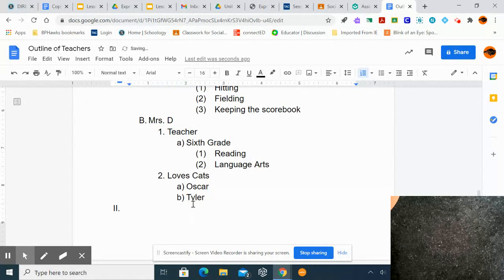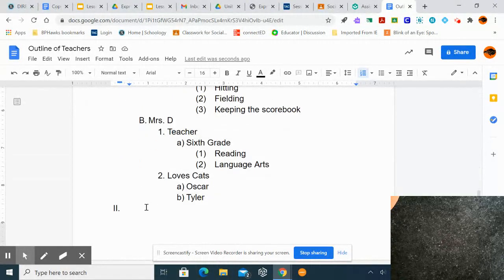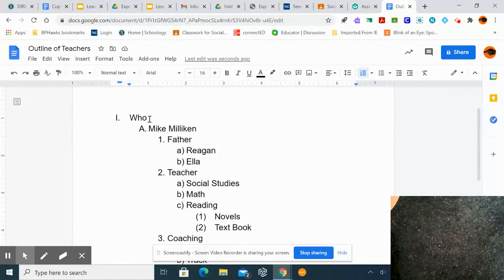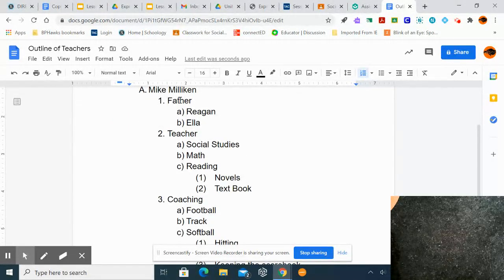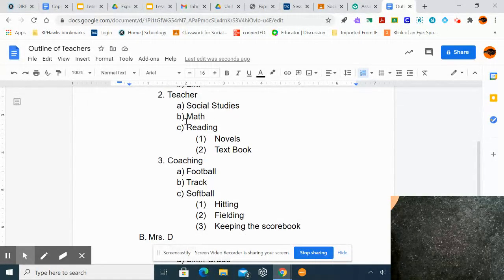And look, there's Roman numeral 2, right? And we started with Roman numeral 1. So we're going to go back to Roman numeral 2, and what? Well, what about them? See, what happens a lot of times with an outline, unless you have a ton of information, is you get a little overlap, right? What about me? All right. So what about me is a little bit in who I am, right? Well, I was a coach, I'm a teacher, and so on.